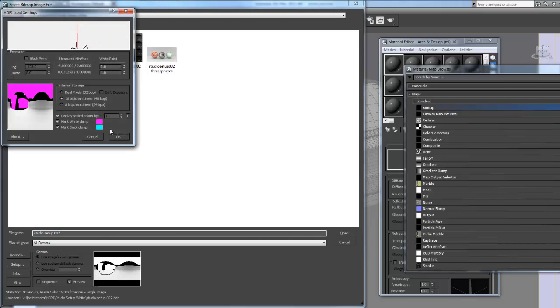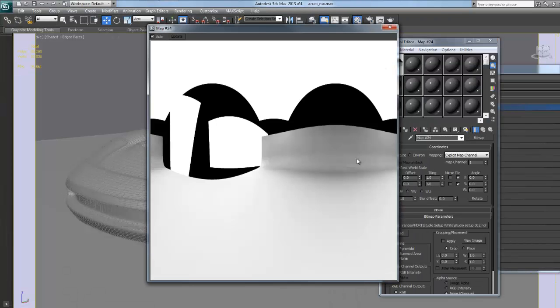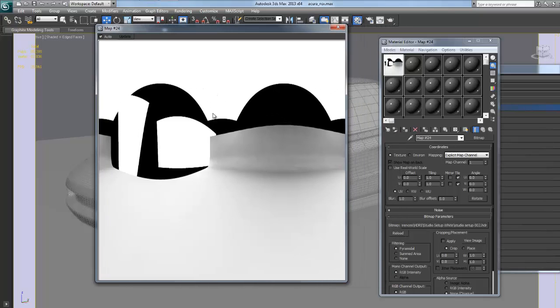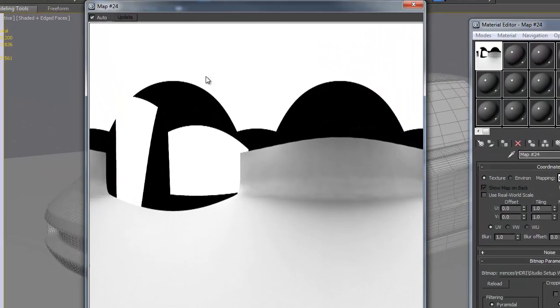These images are basically images that were shot with a really high megapixel camera, and now I can actually use that image as a lighting environment. And what you'll notice right now, this is a studio environment. And I know it's a studio environment, one, because it tells me that, but two, because I can look at this and see that this actually has a cyc wall in my environment.